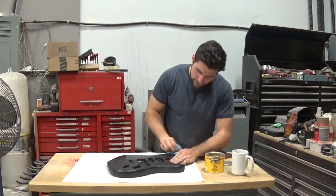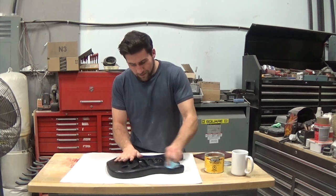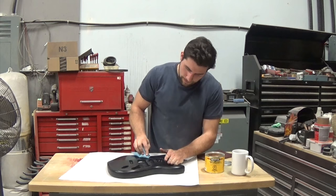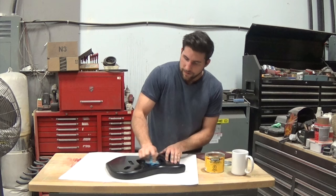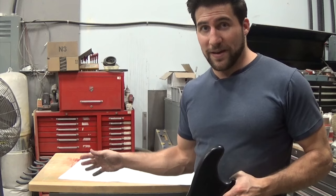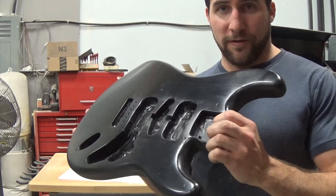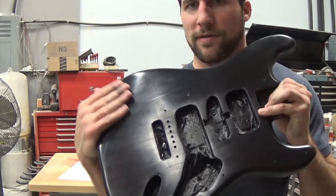Now, if you have an actual buffer, this is the time to use it. But I want this tutorial to be something you can do without having to go out and buy a bunch of tools — or really any tools for that matter. So I'm just going to do it with a shop towel. You can do this more than once if you want to keep increasing the shine level. Once should be sufficient for this, though. Just finishing buffing this off here and you'll be able to see what kind of finish I'm left with. You saw how matte it was a minute ago — that literally took me maybe a minute, two minutes tops. Look what we're left with: we've got a nice satin, fairly high sheen for a satin actually. I might have gone a little too hard on it — kind of verging on semi-gloss here. But even through the wax residue, you can tell what we've ended up with.